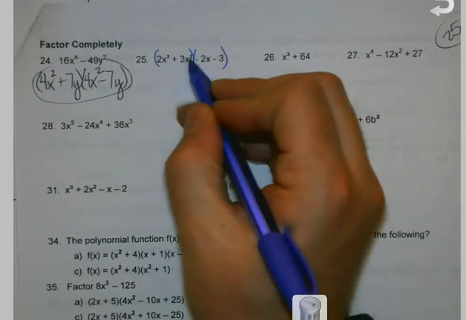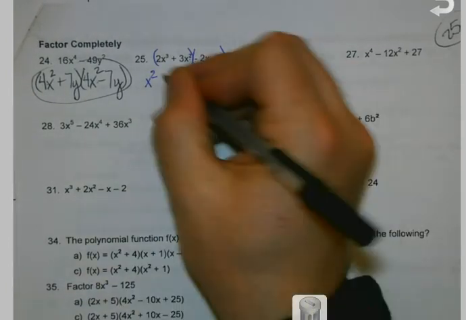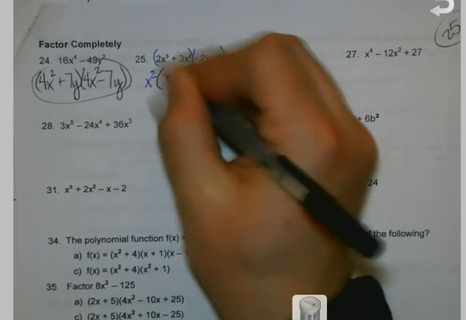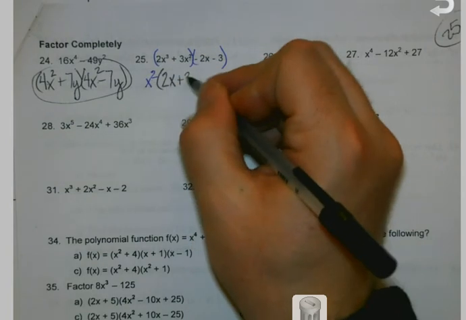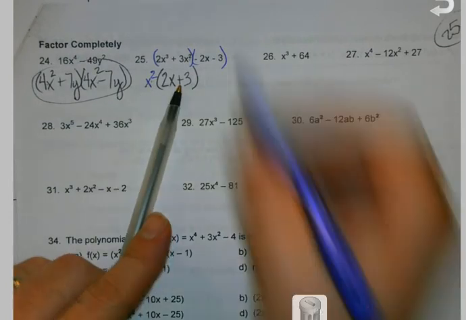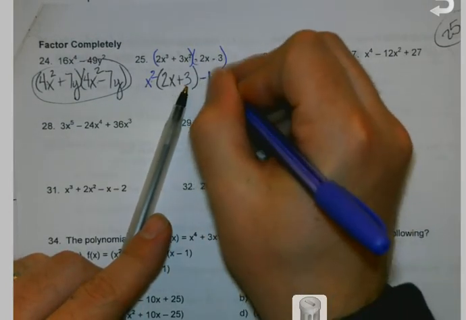What do each pair have in common? Got to get the biggest thing they have in common. No numbers, but they both have an x squared. So to get from x squared to x to the 3rd, I need an x and that 2 in front. Here I need the 3, but I've already got the x squared. Don't need any more. Now if I've done this right, when I do the second pair, I'm going to have the same thing here. These, I don't see a value, but I see they both have a negative. So I'm going to take a negative 1 out of there.